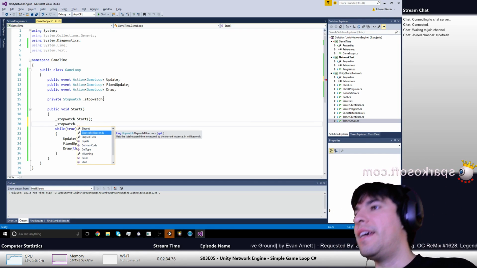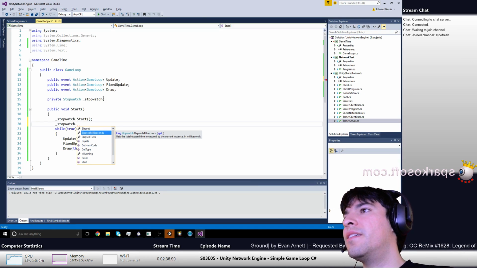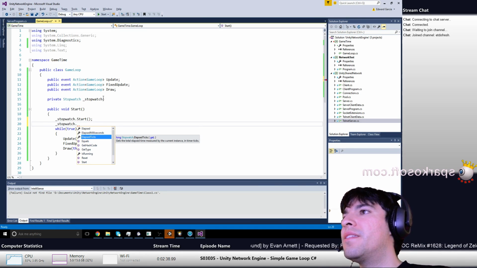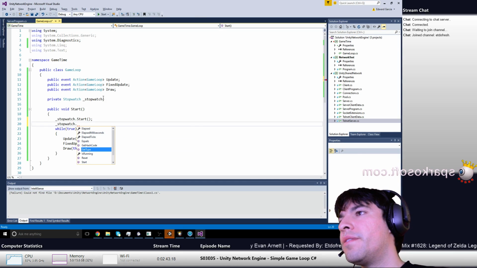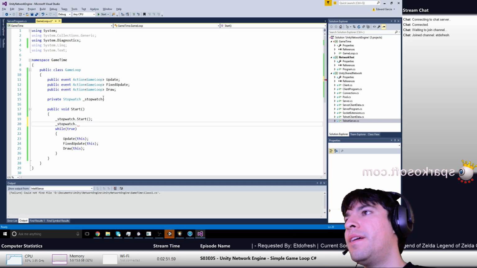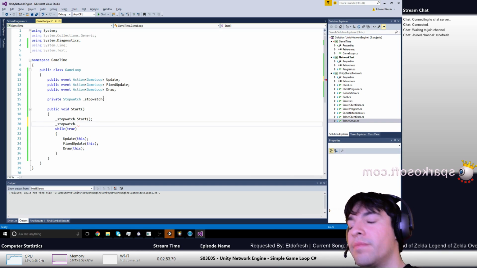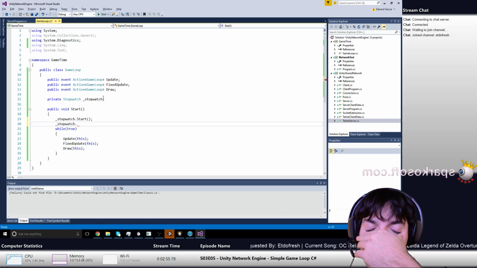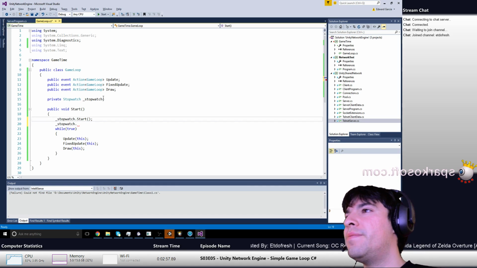I don't know if I need that. I'll probably use this long. Elapsed ticks is also a long. Is running. That's a good one. Start and stop. Alright. Okay, let's figure this out.